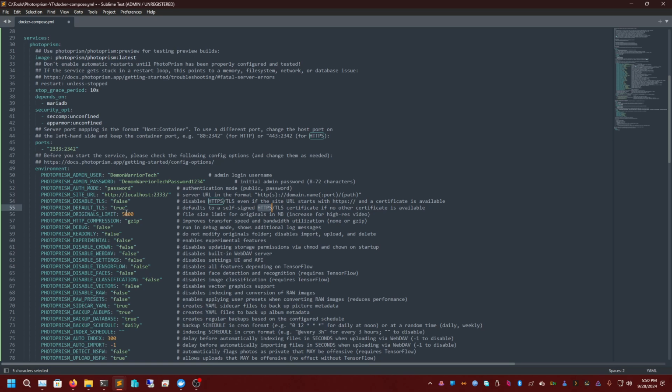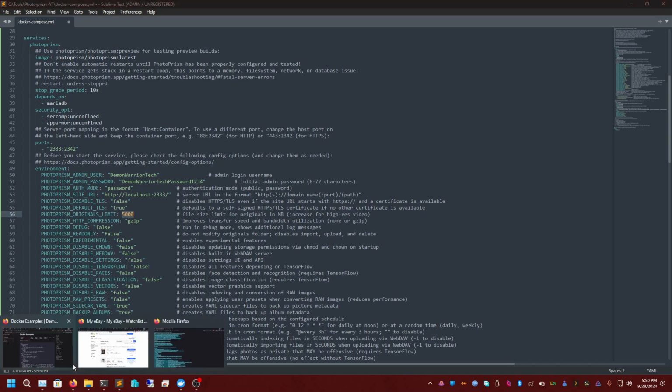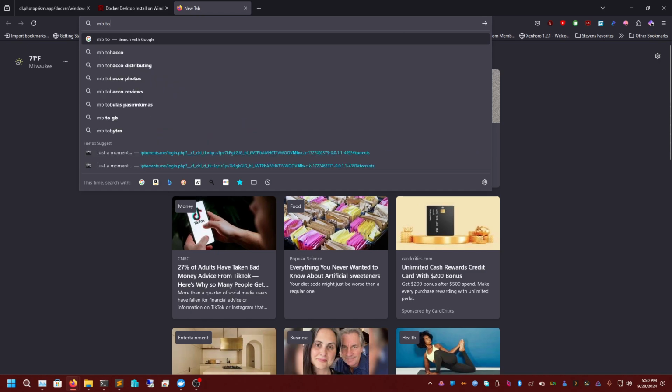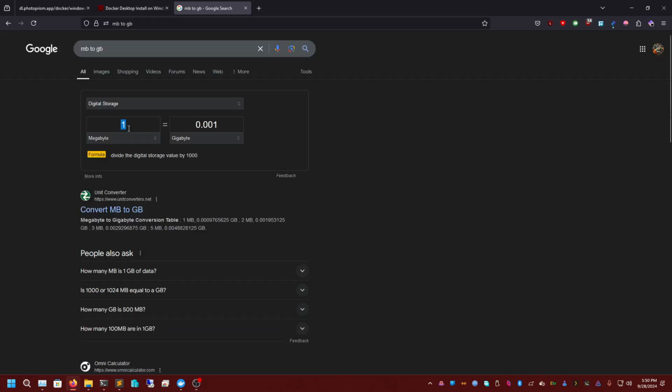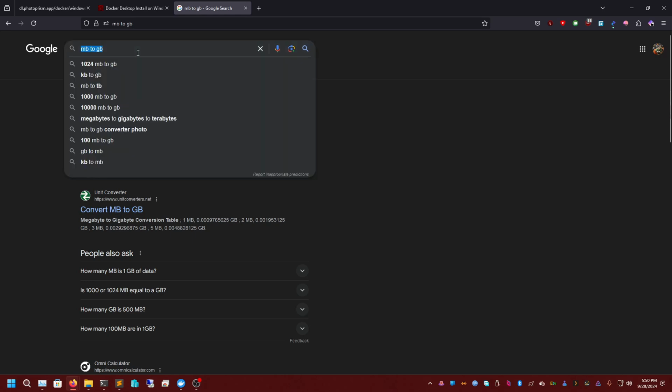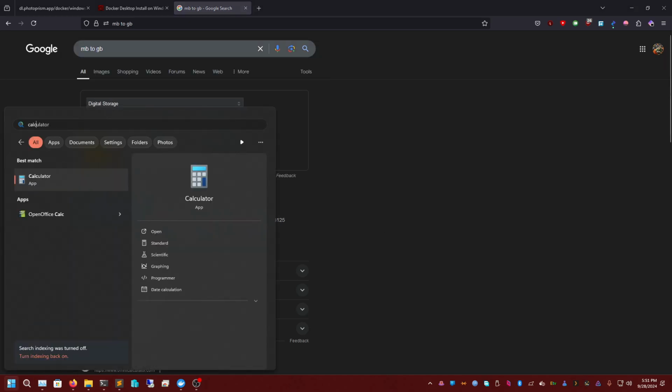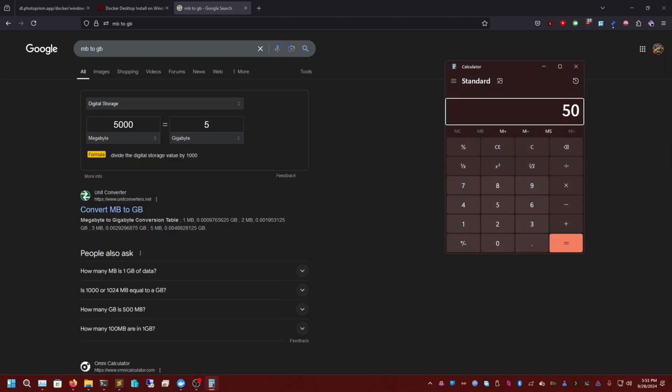We can leave photo originals limit as 5,000. So this is only if you have a high-res video, you would need to upgrade this. So 5,000, this is in megabytes. So if we check to see how many gigabytes it is, we can just do megabytes to gigabytes. And we'll do 5,000. That's 5 gigabytes. That's not really correct because every 1,024 megabytes equals 1 gigabyte. Honestly, don't ever listen to Google. I just pulled out a calculator, so if you really want to figure it out, you do 5,000 times 1024.